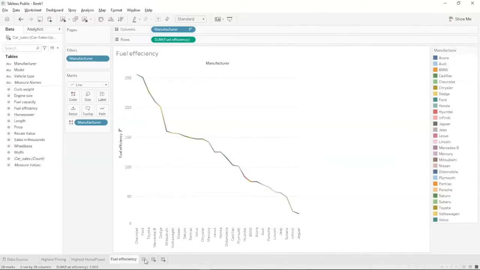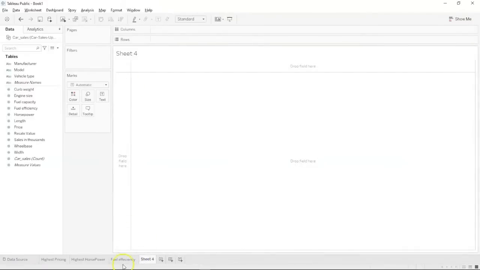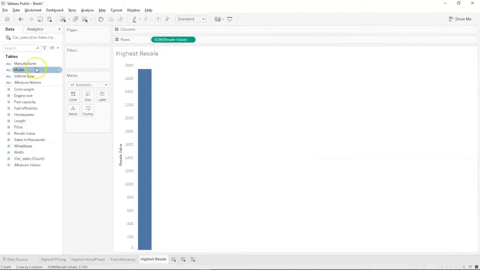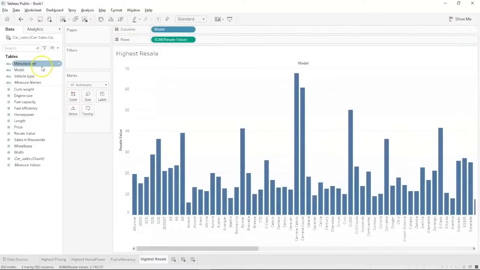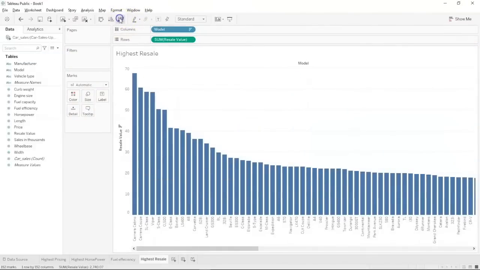Now let's get back and create another sheet, and name it highest resale. Now let's select the highest resale value and model. Now let's arrange it. According to that, Carrera Cabrio has the highest resale value. That's good.